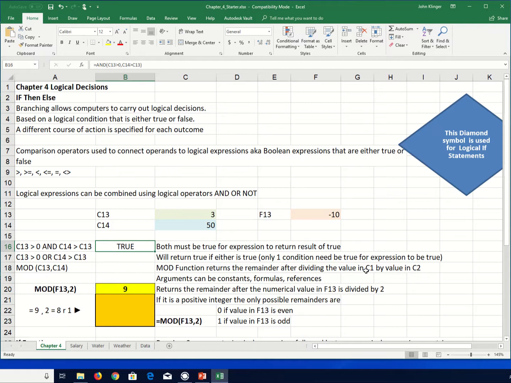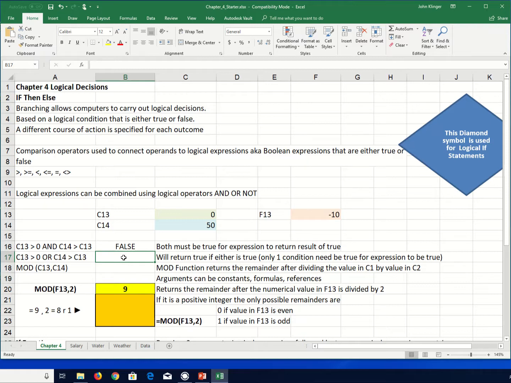So we know that 3 is greater than 0 and 50 is greater than 3. So that is true. If I made this a minus 2, you see it says false because both conditions aren't true. Good. What does it do when it's 0? 0, it says false because it's not greater than 0, right? So you want to check those edge ones. So if I made this greater than or equal to 0, now it's true. Right? I'm going to put it back. Okay, let's try the next one.